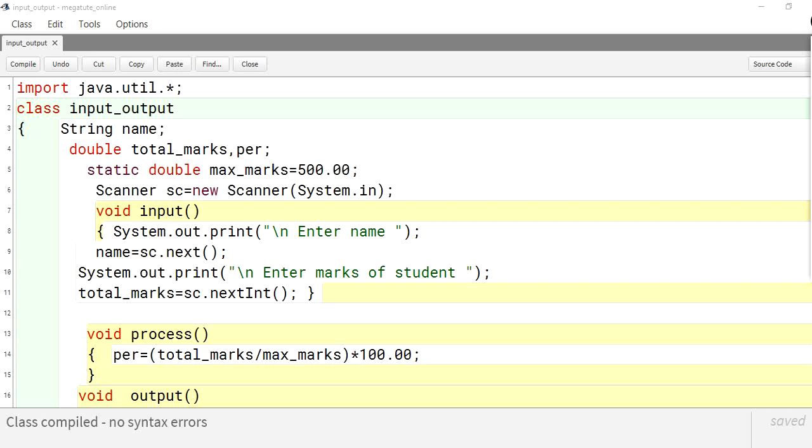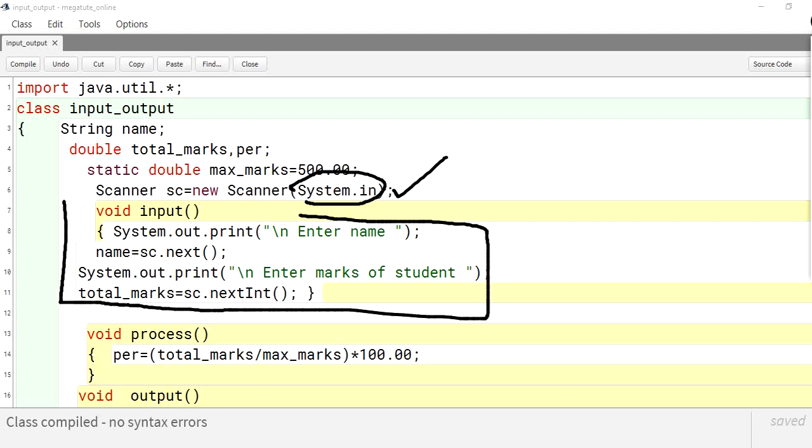In Java, we can take the input through any of the input devices like a keyboard or a scanner or a sensor. But in this particular program, since we are dealing with the keyboard, our standard input device is the keyboard. So we have to specify to my compiler that my standard input device is going to be the keyboard. So here I'm stating that. In layman's language, I'm telling my compiler that my input device is going to be the keyboard.